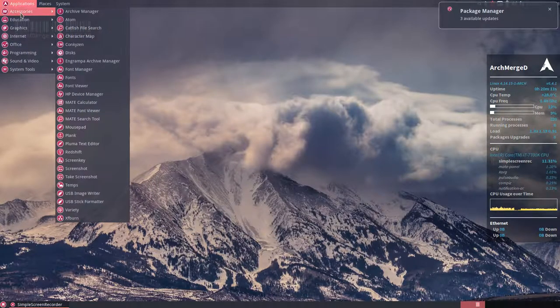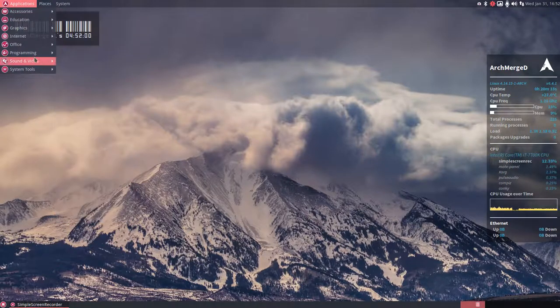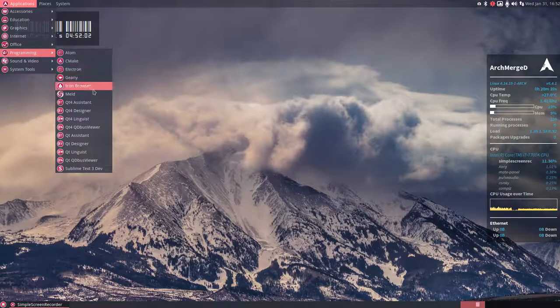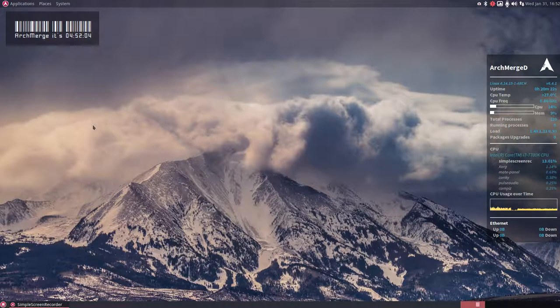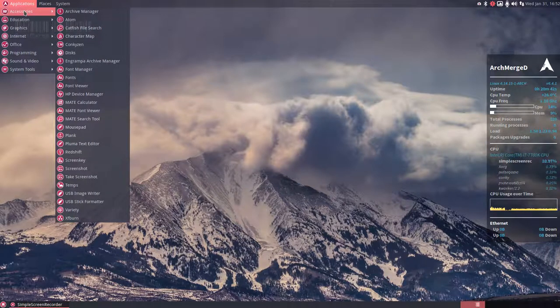It's probably in here somewhere. Dconf editor. It's going to take me a while to figure out where it is again. Programming maybe, I don't know. So what I do most of the time is Super Shift D, which brings up my D menu, which is actually on the second screen that you can't see. It's the line at the top where you see these letters, and it's now fixated on my second screen, so you won't see it. That's a pity. So it has to be somewhere in here, the dconf.